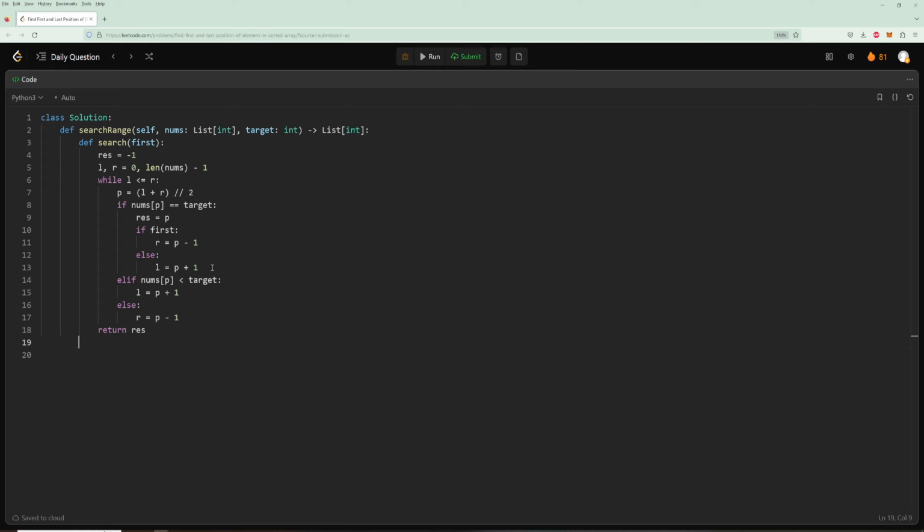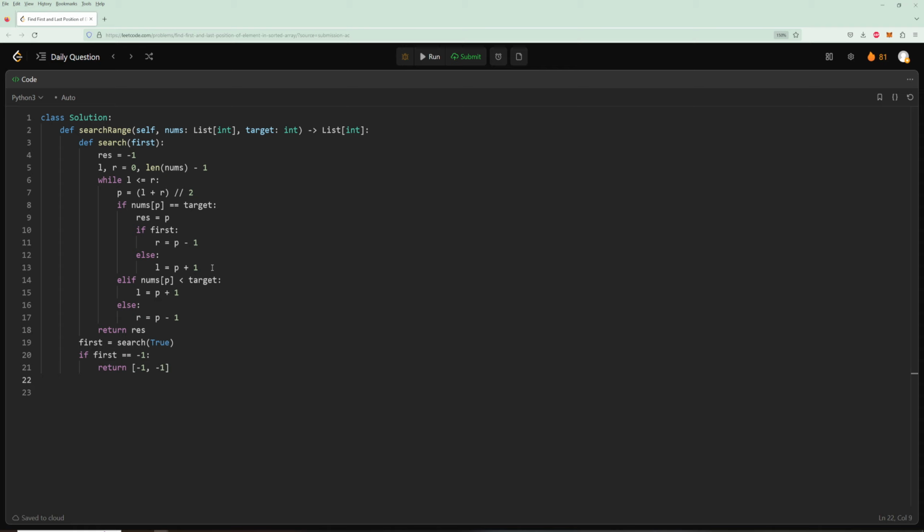So we can say like first equals search true. And then we can say if first is -1, then we just return -1, -1. We don't have to look for the other one if we didn't find the first one.